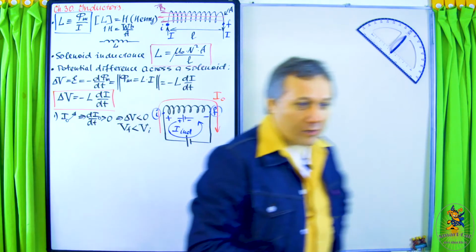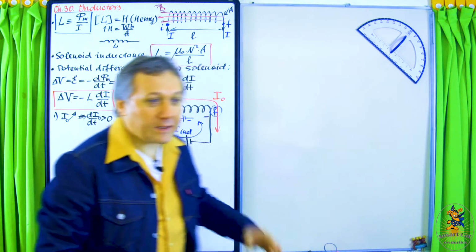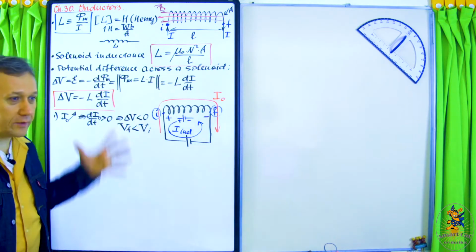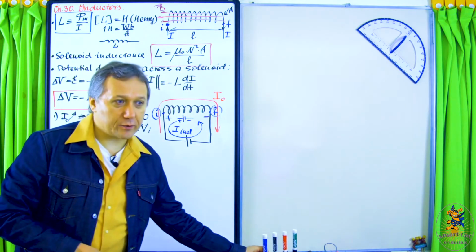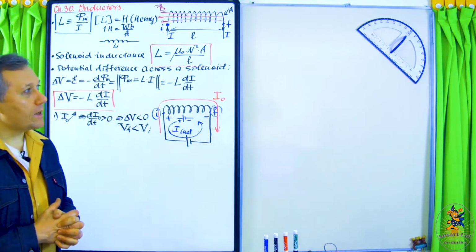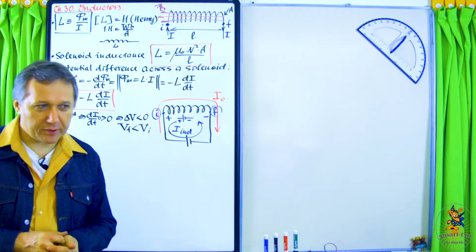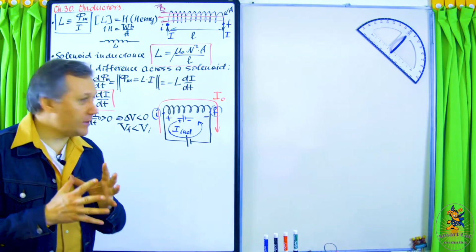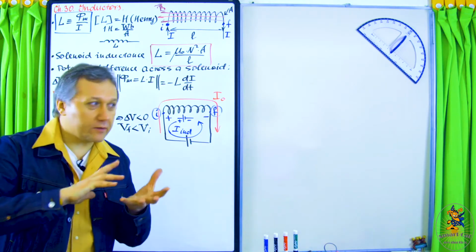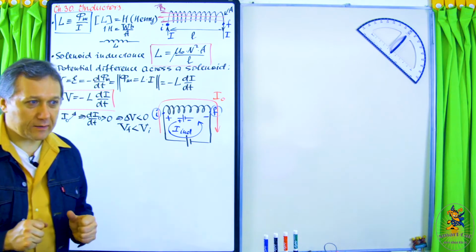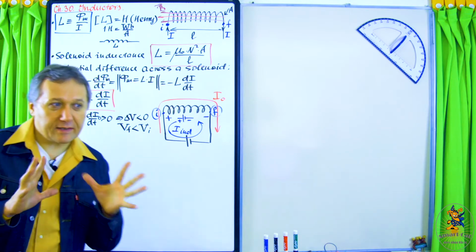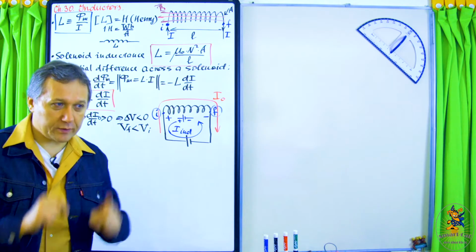So now we can develop a mnemonic rule. Effectively, it's Lenz's rule behind all this. But if you start applying Lenz's rule, it's not very practical. Some additional steps you have to make. It's better to readjust Lenz's rule slightly and state it in a different way. And the rule is like this.